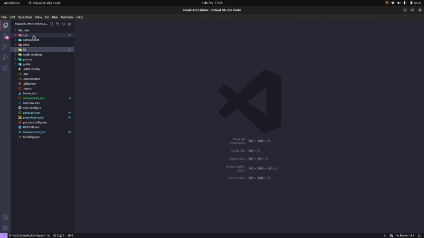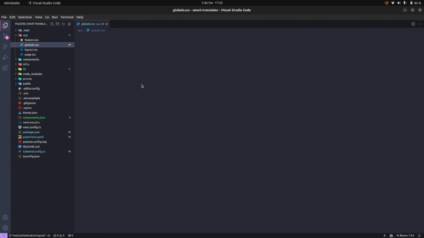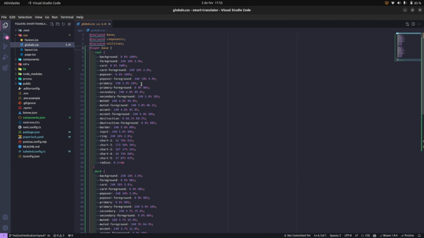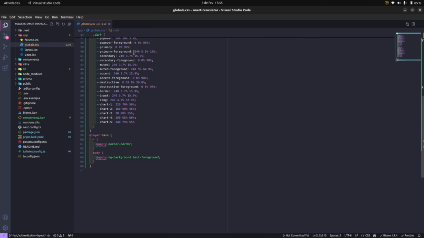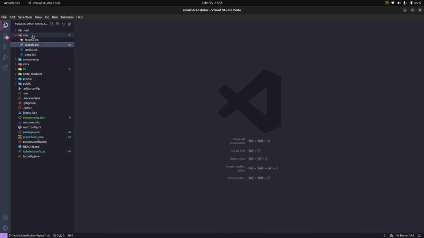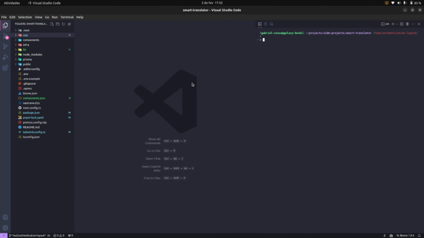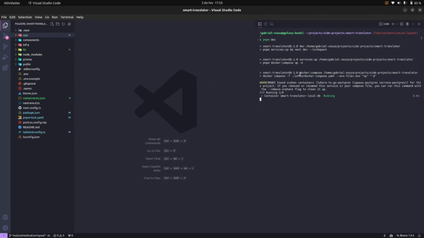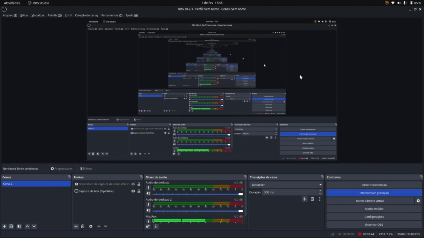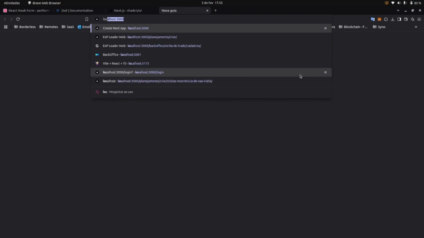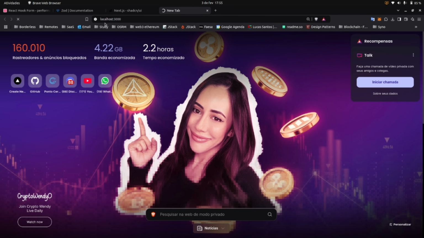And it added the CSS variables here. Okay, so let's start with Shadcn, but first let's run the project here to see what we have. For now we just have a simple page, I think with a hello world.